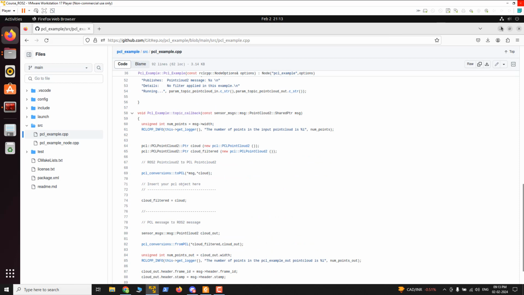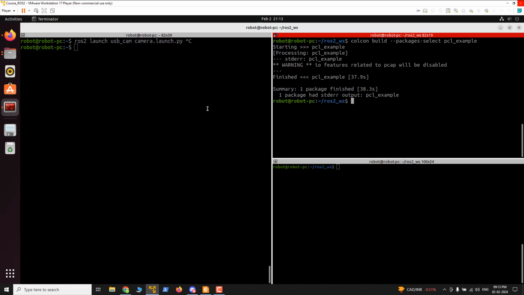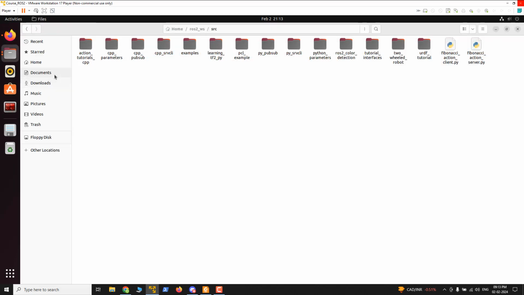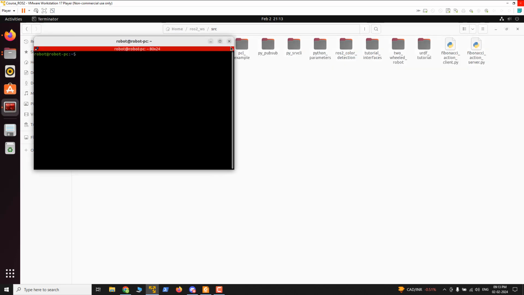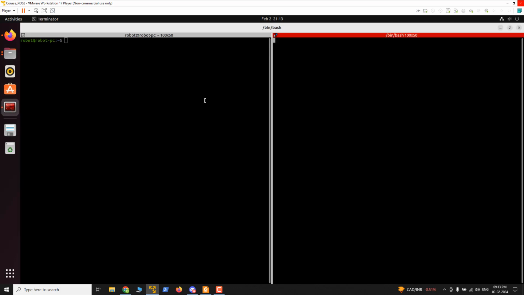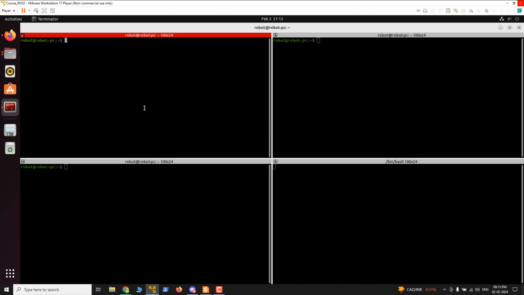So I just built everything. First I can show you the demo, and after that we can go to the explanation of the code. You can use this PCL example as a template, which has everything to get started with PCL. I'm checking ros2 run for the PCL example node.